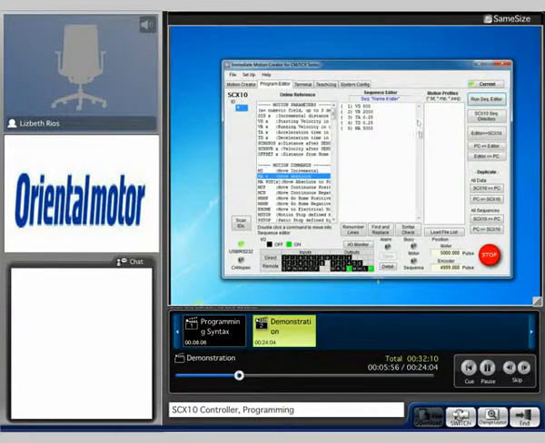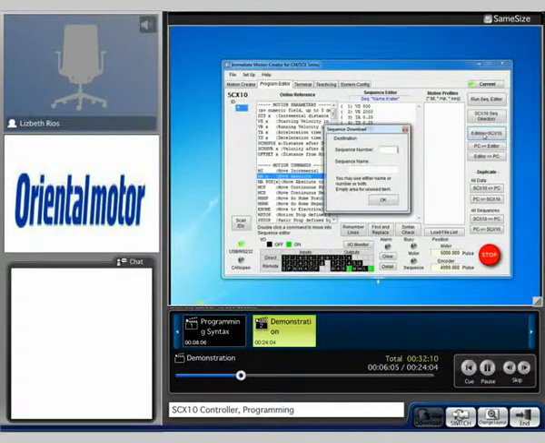We can save this program by selecting Editor to Syntax. This saves the program from the editor to the SCX10. We're going to call it sequence number 18, and we're going to call it Sample Pro. And save it.